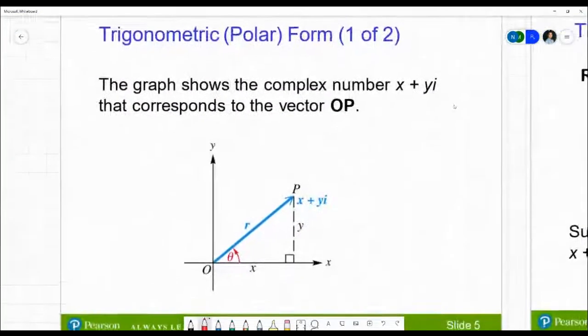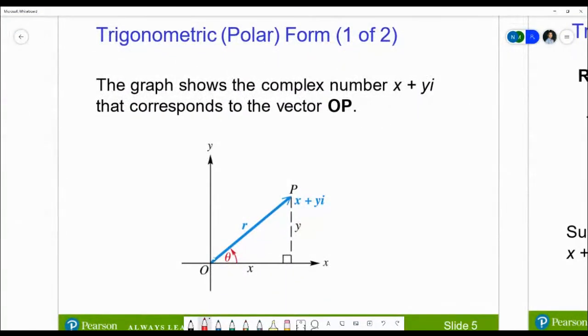Okay, so we can see here that we can show the magnitude of the vector by using r. And we've already seen that the vector OP has an angle corresponding to the positive x-axis, rotating counterclockwise. Anytime I have a complex number, that complex number is the coordinate point of the head, or the terminal point, that you can use to find the magnitude and the theta. There is a relationship between all of these.